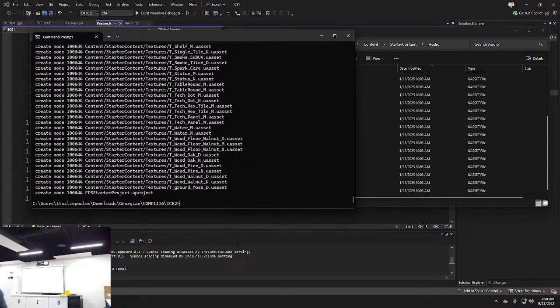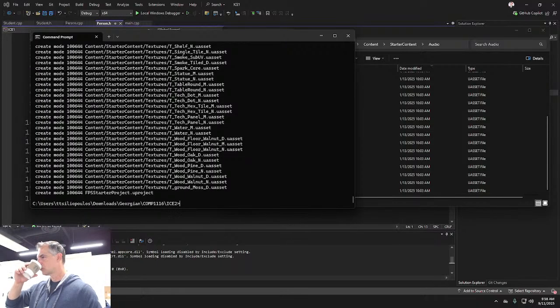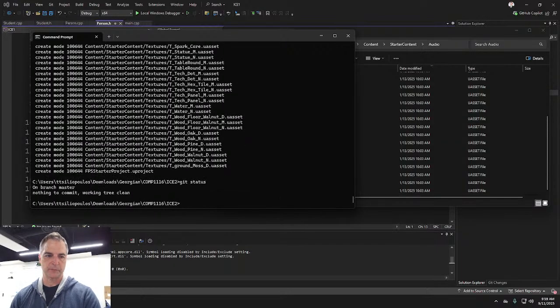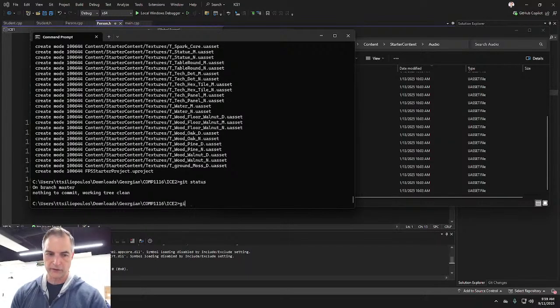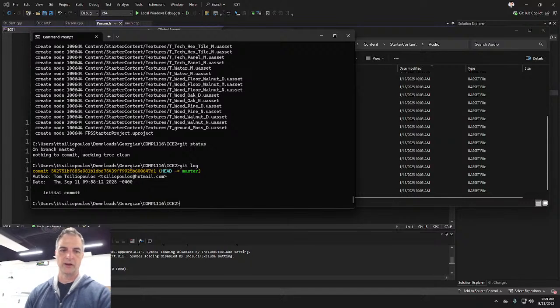Okay. All right, let's take a look here now, the next part, which is I want to do a git status. So git status basically tells us if anything is left to do. Git status is the command we're going to use. And the other one we can use is git log. So what git log shows us is the log of all of our commits, right?